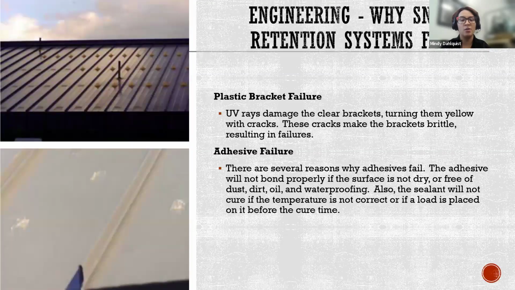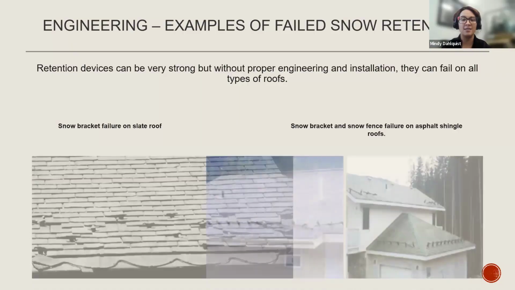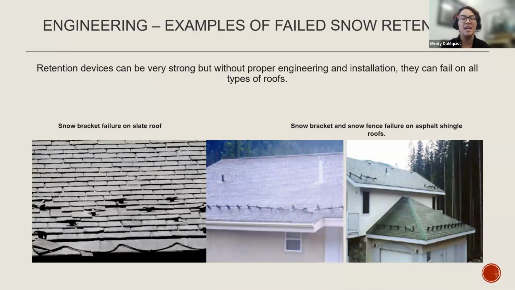Plastic brackets, I'm not going to dive into this too much. I will say, they are installed on the office of the pediatrician that I take my children to, and they are the perfect lawn ornaments all across the landscaping because they do not stay on the roof. There's a million reasons that adhesives can fail on your roof. It's a very hot and cold situation that occurs on your roof, and plastic just does not do the best, and neither does the adhesive that's on the back of those brackets.